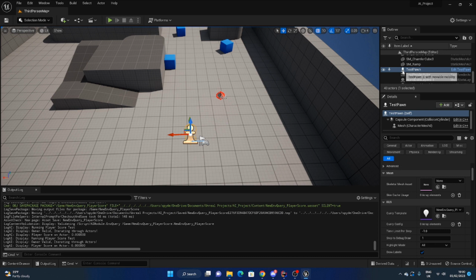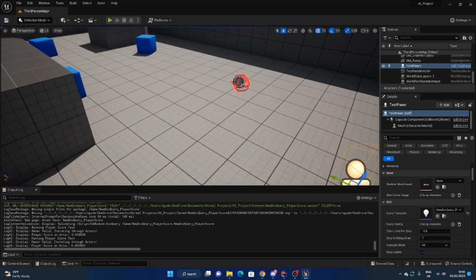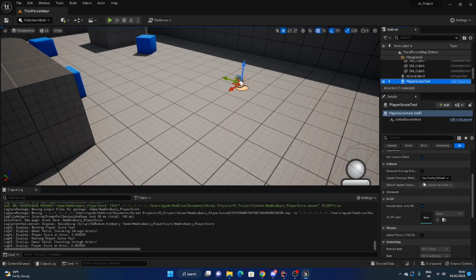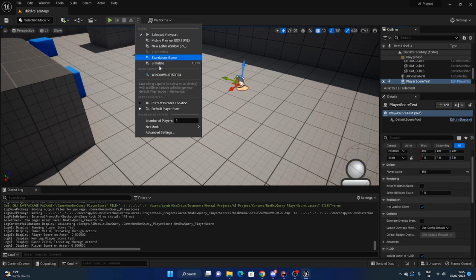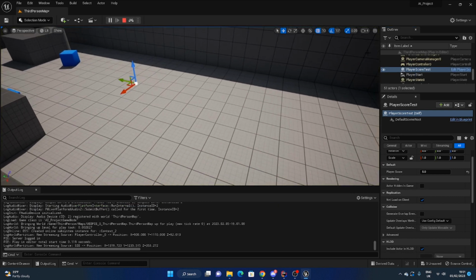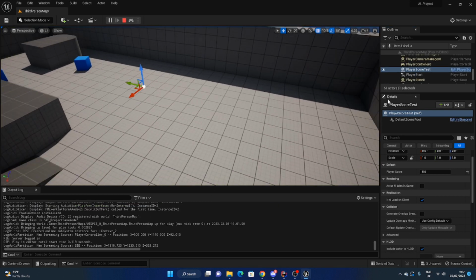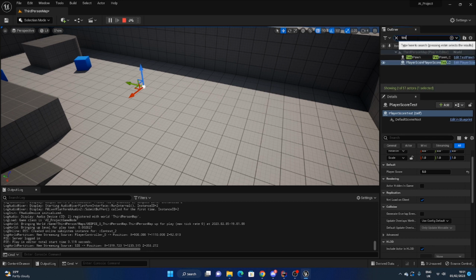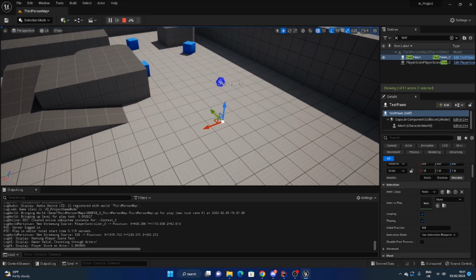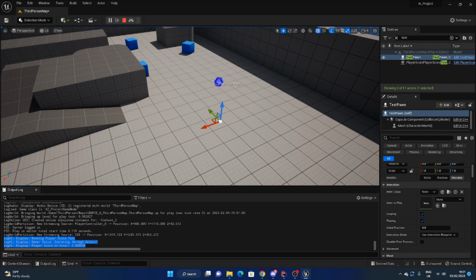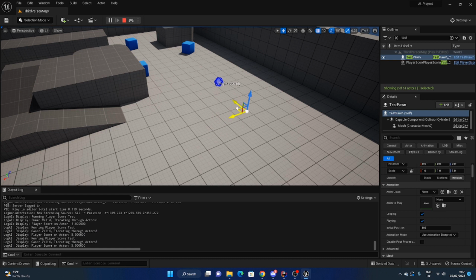If we click on this, okay, I can't click on that player score test, you might see that it's 5, but if we simulate it, and then go on to the test pawn, then you'll see that it's actually gotten the right player score here, even if we drag it around again.